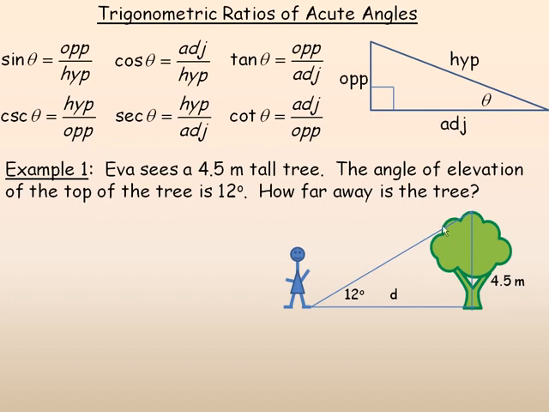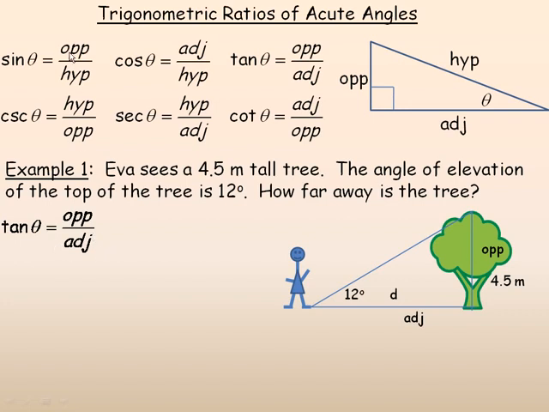Now in this triangle we should label the sides, which are the opposite, hypotenuse, adjacent. And so for the 12 degree angle, the tree is the opposite side. That's the 4.5 meters. The D, which we want to find, is called the adjacent side because it's beside the 12 degree angle. This would be the hypotenuse here. We don't really need the hypotenuse, so we don't need to label it on the diagram. Now, the 2 sides we're working with, the opposite that we know, and the D, the adjacent side that we want to find, those 2 sides, opposite over adjacent, that's the tan ratio. That's why I could use the tan ratio.